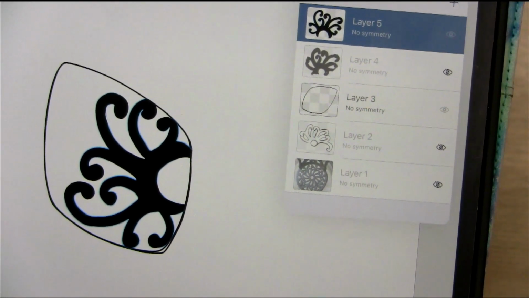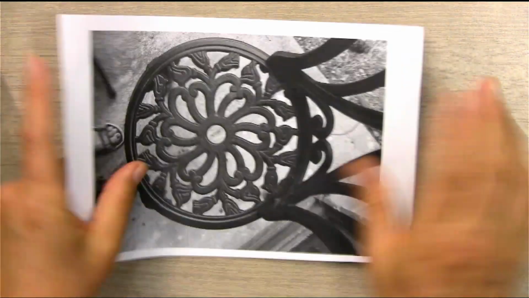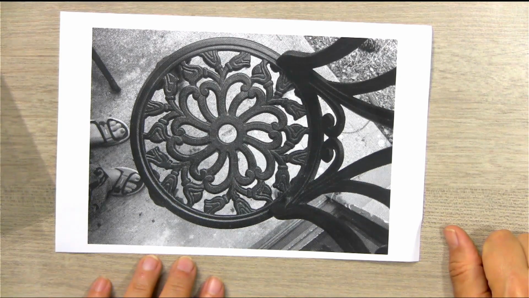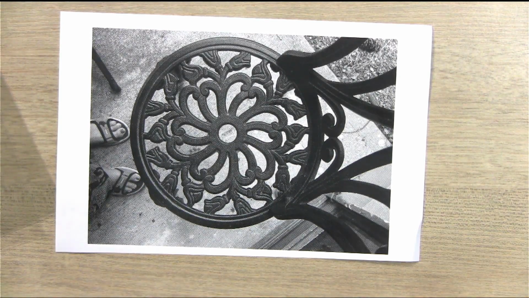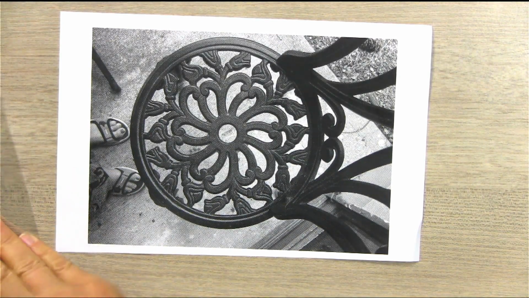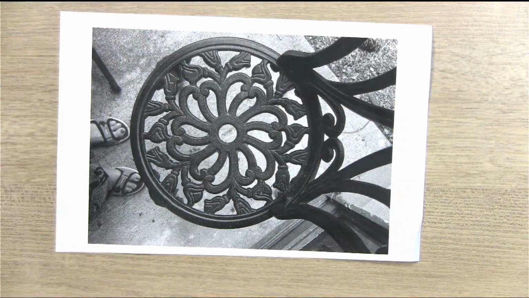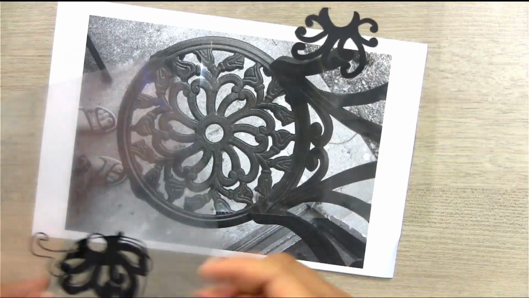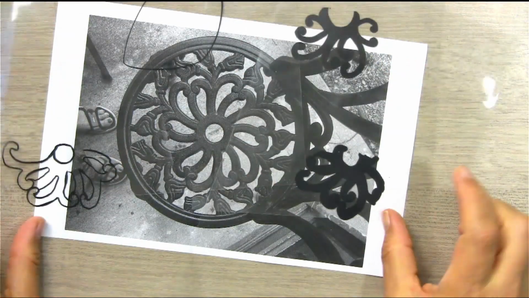But just in case it's not, I have gone ahead and printed out each one of these layers on transparency so you can see how this works. So here is the original drawing on a piece of paper, right? So there's the original drawing. So what if I was just doing this with paper and pencil rather than digital? It's the same. And I printed on transparency so it's clear like the layers are. So these are all of my layers that I did.